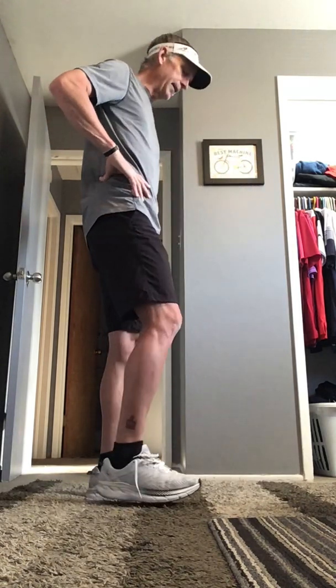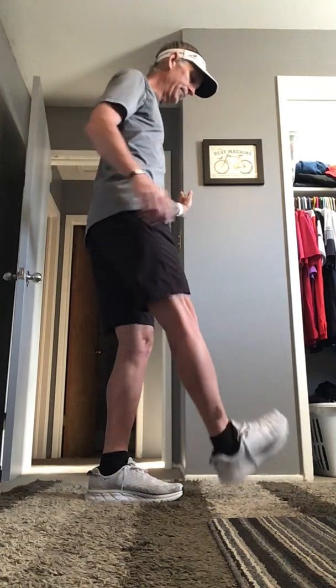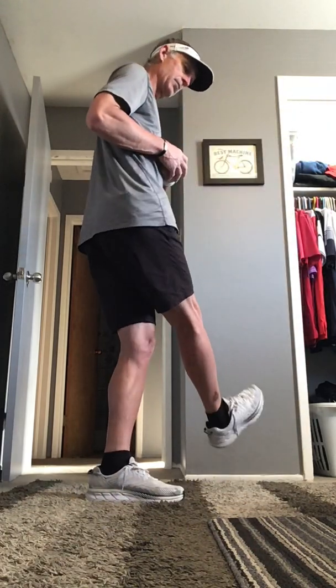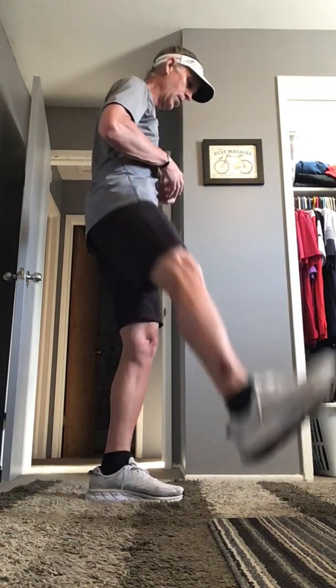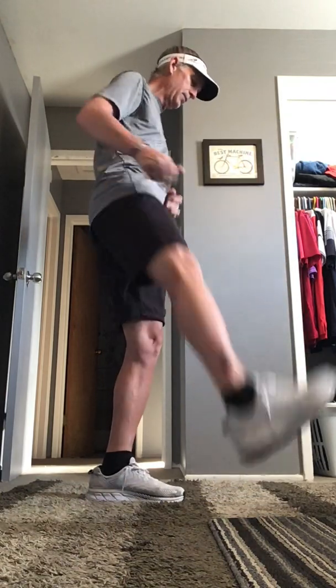Let's go side to side. Hold on to the wall if you need to. Just swinging. If you've got good balance, don't hold on to the wall. If you want to challenge your balance, don't hang on to the wall. So I'm doing a dynamic stretch. Again, I'm just swinging my leg to the outside, working on my glutes and my hips.